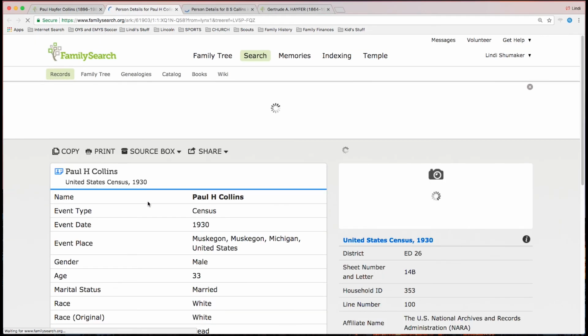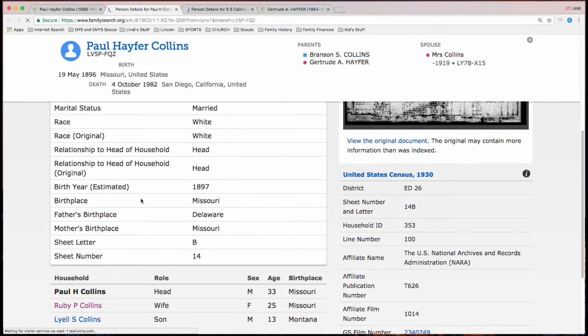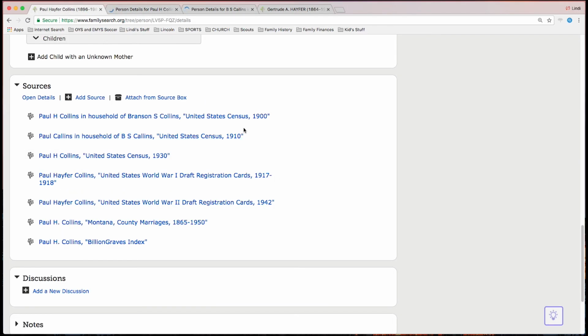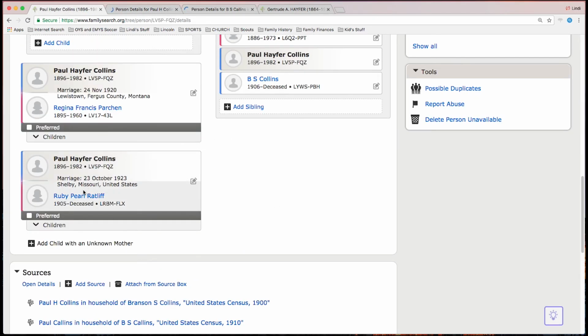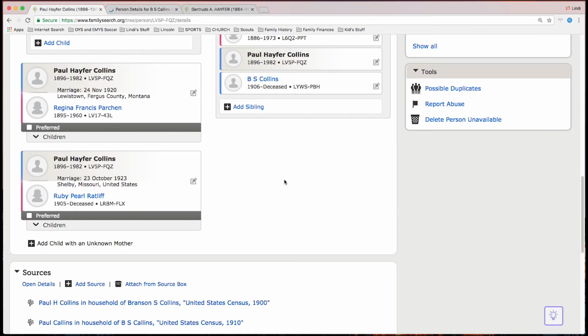Open that, and it shows he's married to Ruby, and they have a son named Lyle. Click close on that. So here we have Ruby. That matches up with this record. We just don't know what happened with Regina at this point. Okay, so that's all attached already, so we'll close that.